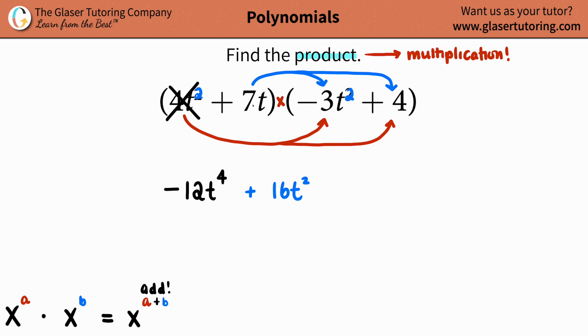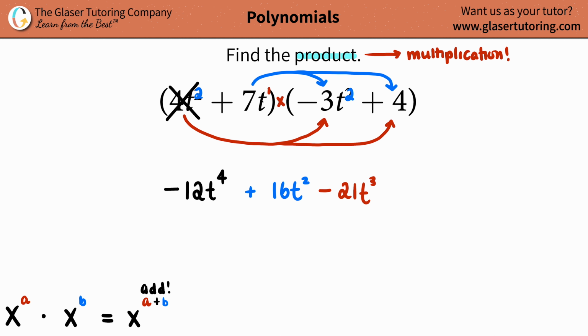Let's do the numbers first. 7 times a negative 3 is a negative 21. And now we've got two exponents. We've got t and t squared. Multiplying exponents, all you're doing is adding them. So this one was t raised to the what? If you don't see a number, that's raised to the first. So I got a 1 plus the 2 from t to the second. What do you think? How many t's do we have? Yeah, t to the third. And I put it in a different color because it's not t to the fourth or t to the second.